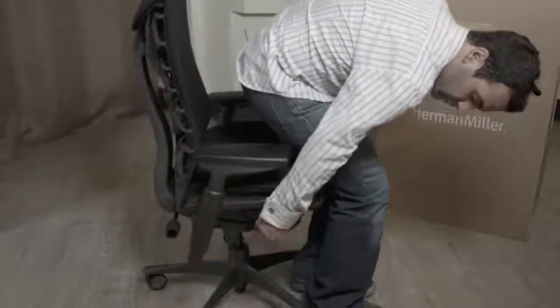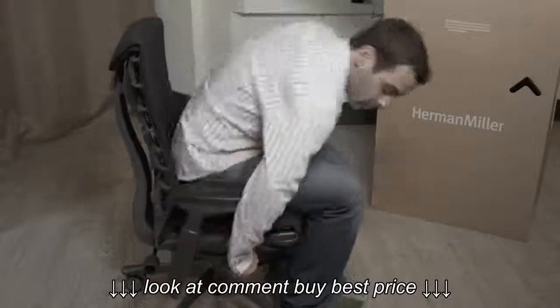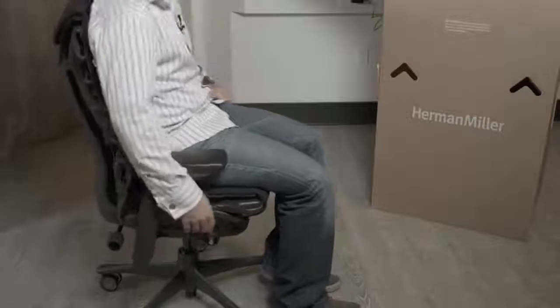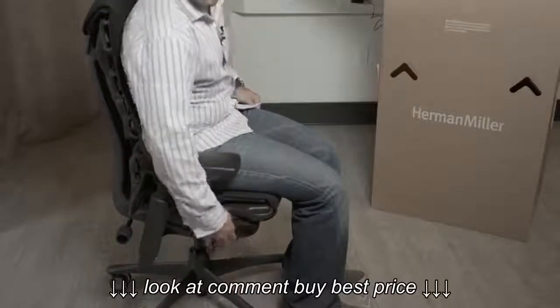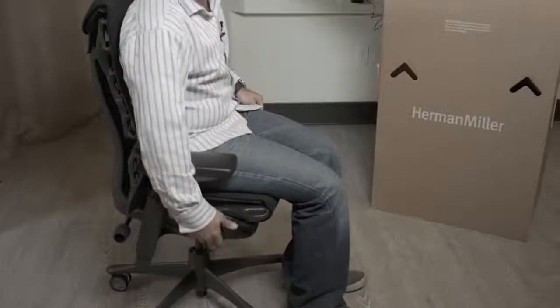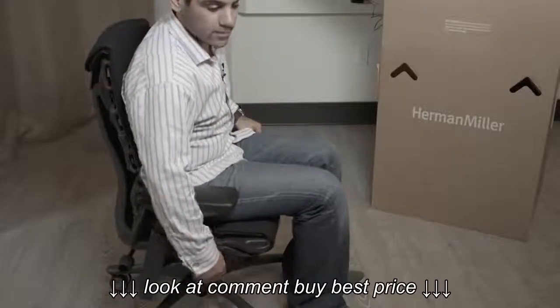You can put it down. You can move it to the right. You can move it to the left to move it up. It really doesn't matter what direction you move it as long as you're moving it. So that's very cool. You never have to worry about lifting it up or pushing it down or whatever it is. Whatever mode is comfortable for you, you can use it to lower and raise it.